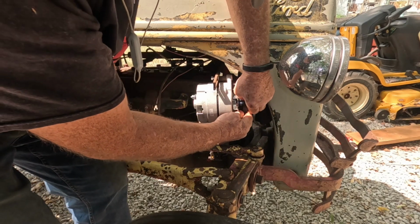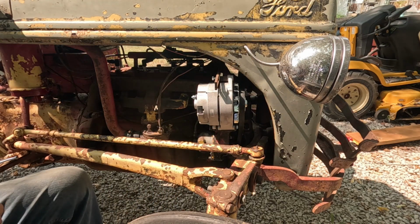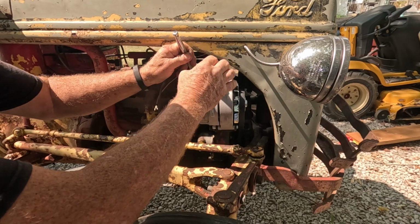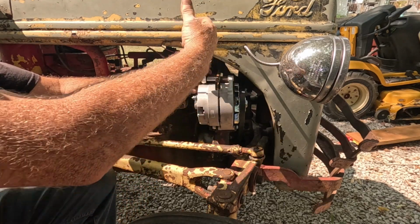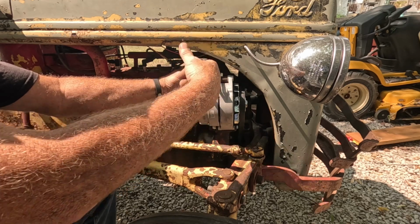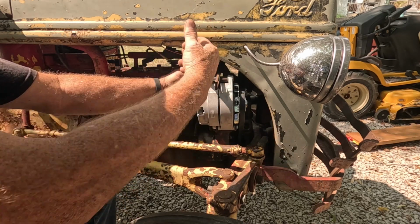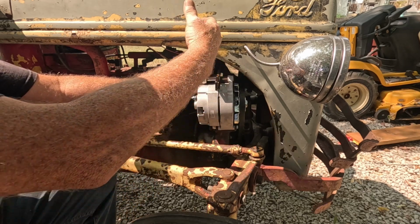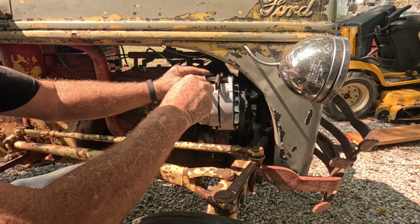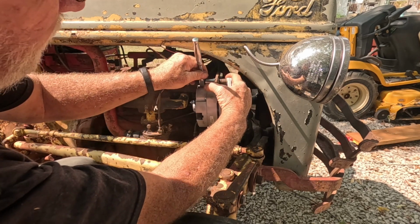Okay, there we go. Got the belt on there, and let's pull this down. And the belt on this does not have to be excessively tight. Oh, but we'll pull that out.